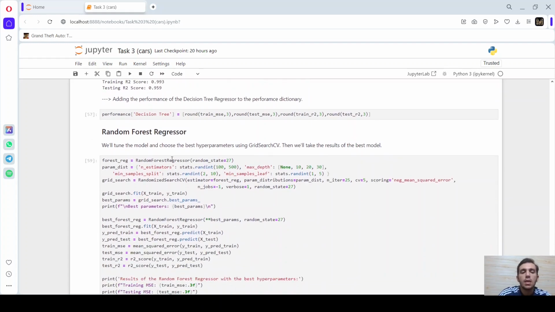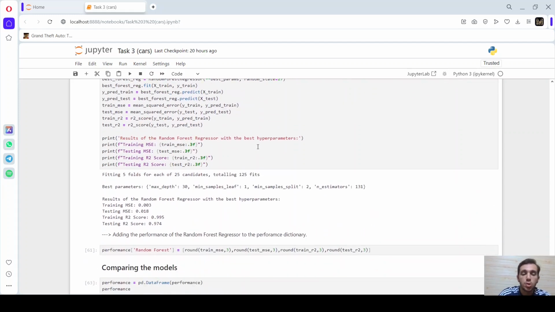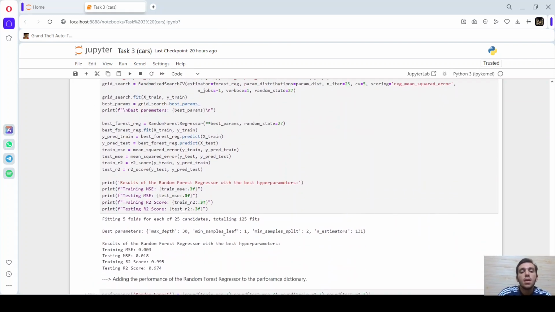And finally, I built the random forest regressor, and similarly with grid search CV, I used cross-validation and hyperparameter tuning to search for the best random forest regressor. And here are the best parameters, and here are the results of the random forest regressor.